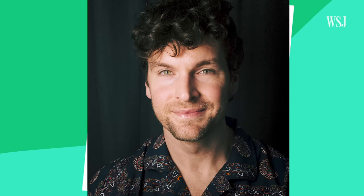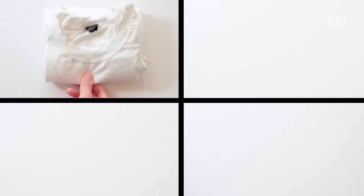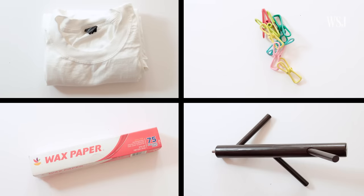To take a photo like this, all you need are a few things from the hardware store. A special app that lets you shoot in RAW, which is a different image format, and some fairly common household items. So let's get started.